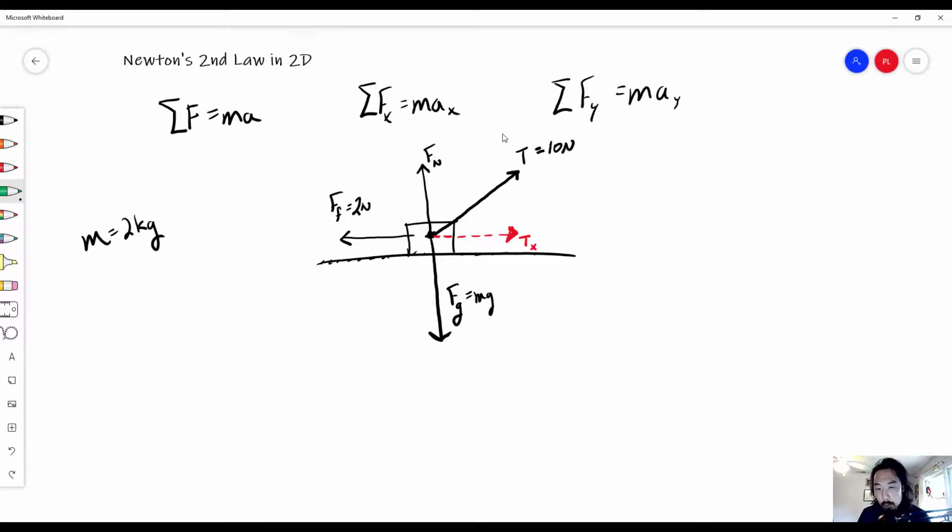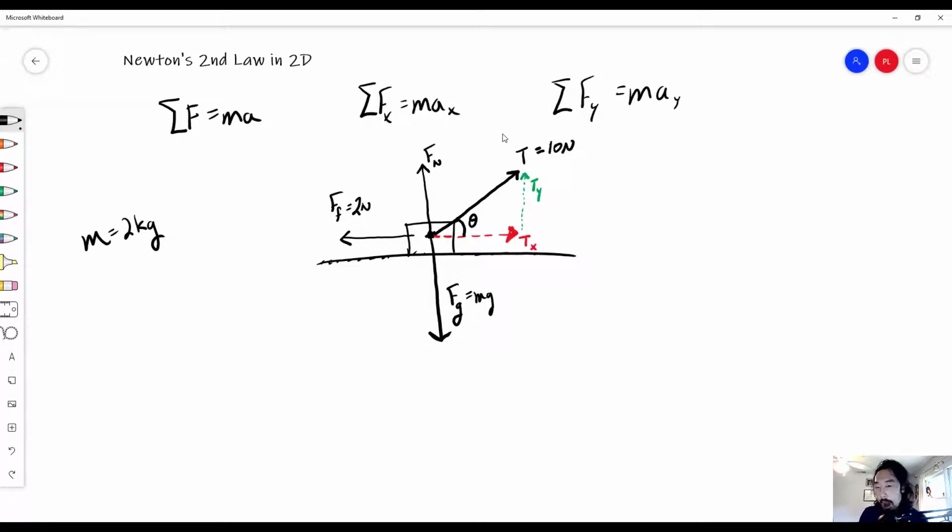And is being pulled upwards like so. And we're going to call this T sub y. Okay, so that's T sub x, and that is T sub y. And it is being pulled at an angle, we'll just call that angle theta for now. All right. Okay, so we have our quote-unquote free body diagrams with components.